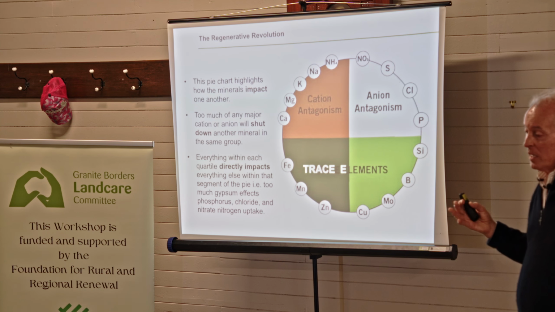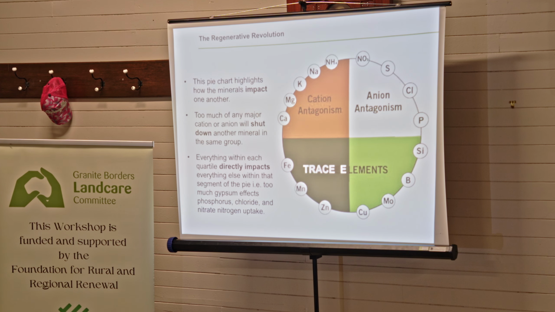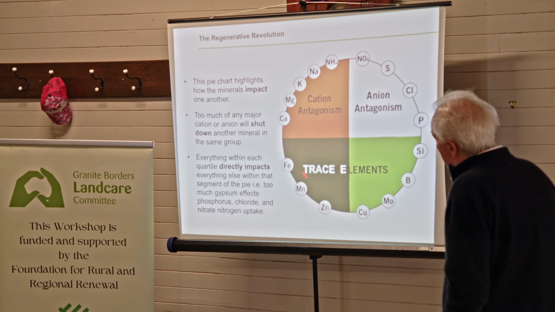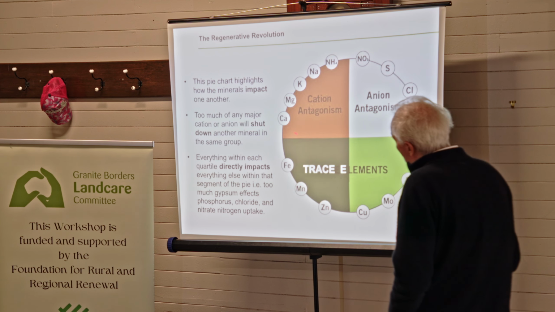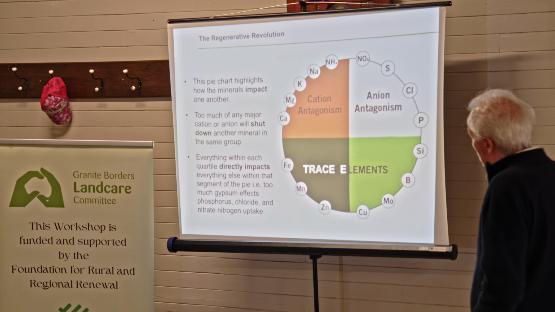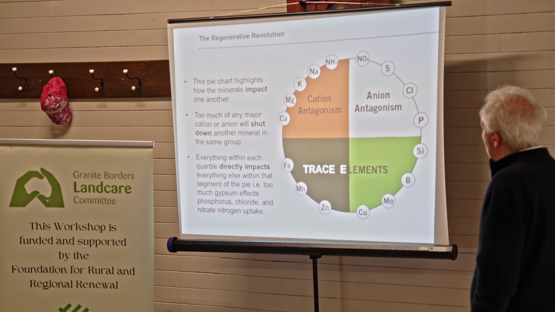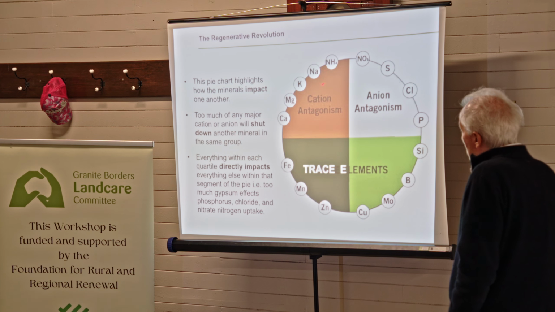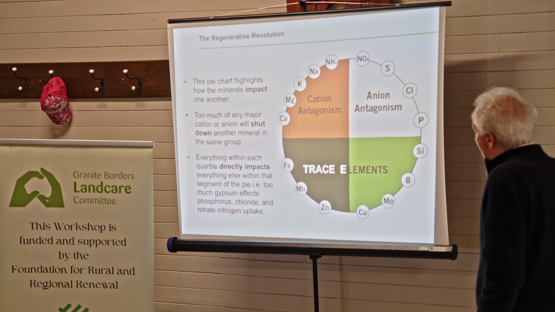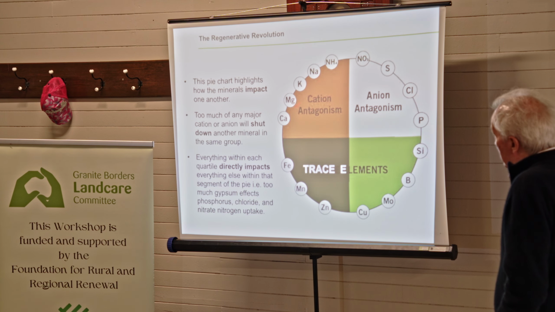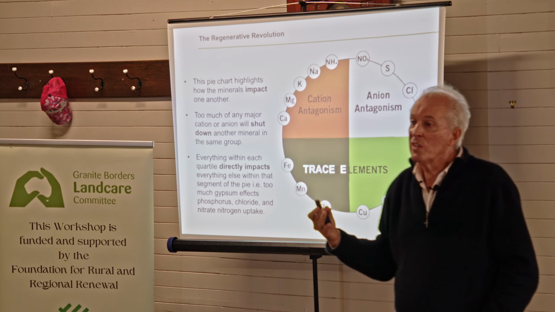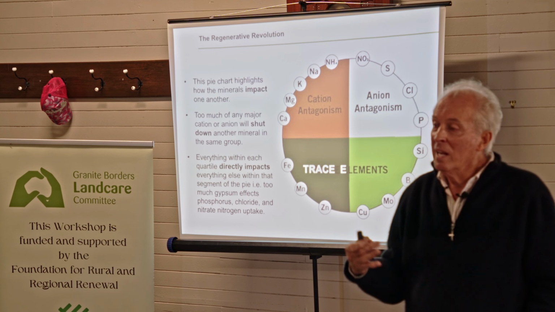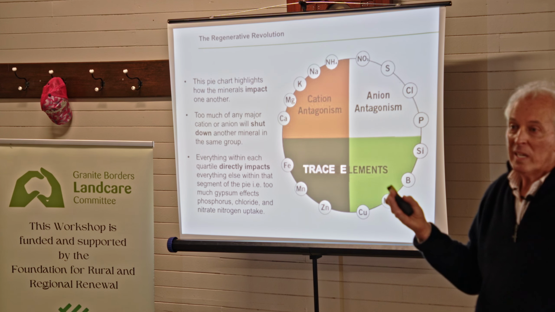This is a real handy thing, and this is just antagonism. This is my Dutch agronomy team that developed this based on my teaching. Again, you could print this out and put it on your wall. Understand that everything in this quartile affects everything else in this quartile. So if you have high magnesium, which is very common in a lot of soils in Australia, then it can affect calcium uptake, it can affect potassium, it can affect ammonium nitrogen. High sodium, which is very common in West Australia, in fact in various soils around the country, can affect any of these. And you don't know which one's affecting because it depends on the soil type and how much organic matter can buffer some of that effect. You don't know unless you do a leaf test, just what's been affected and what you can counter.